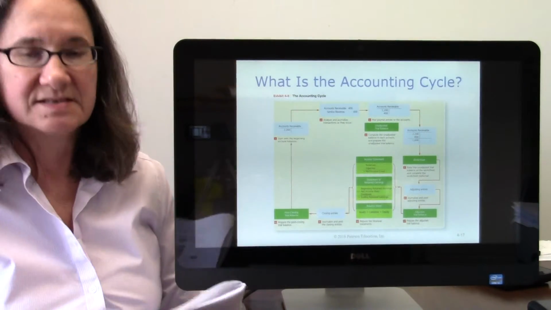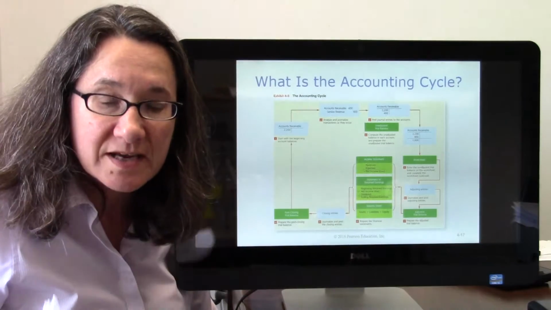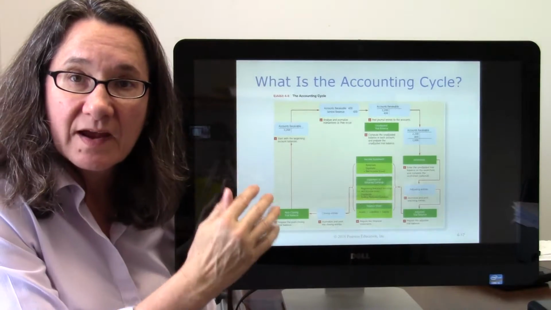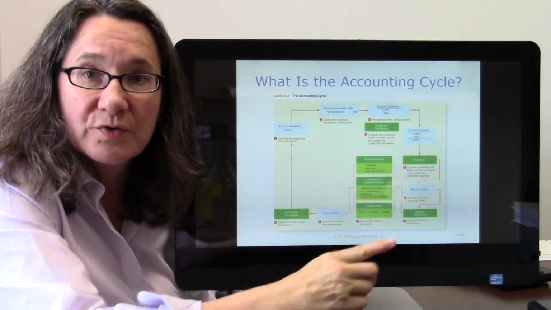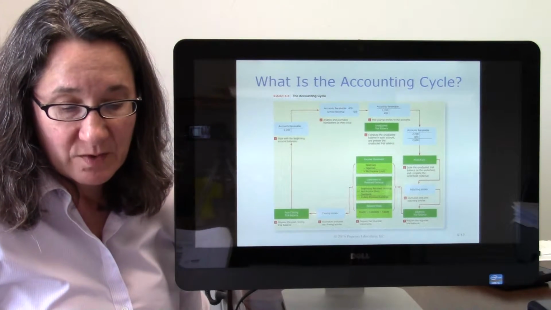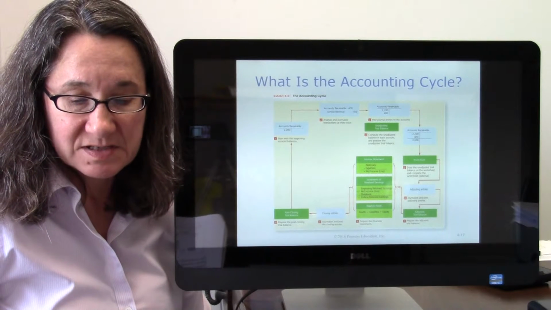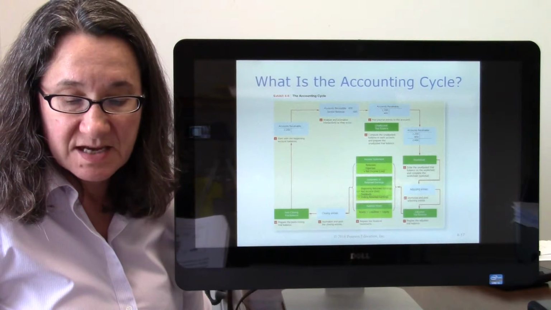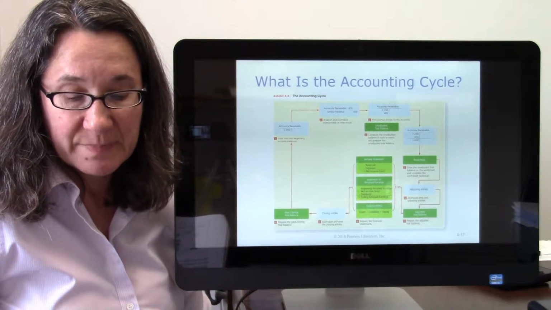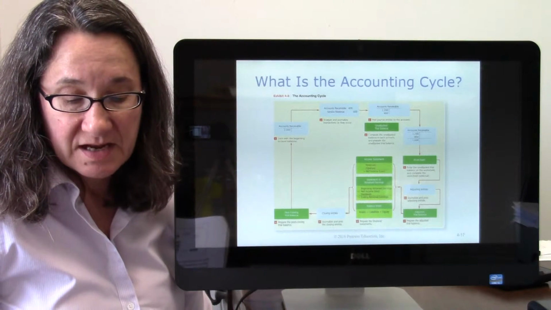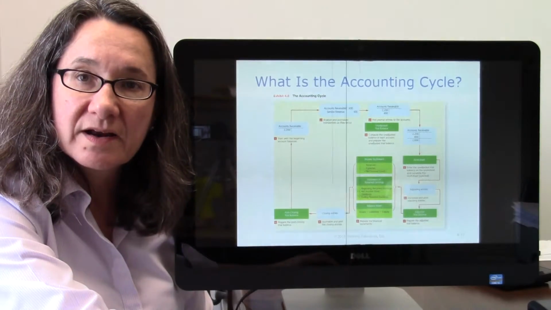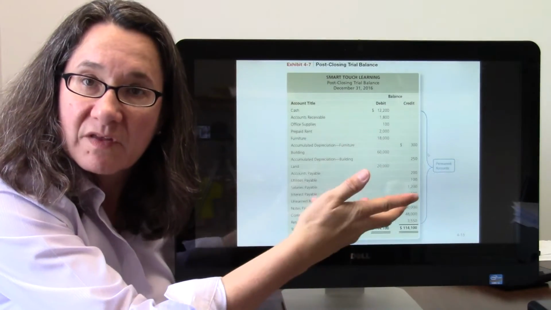Let's make sure we understand what the accounting cycle is. All right, so now we've gone through each little step. But it took us 4 chapters. We did it a little at a time. So I want to take a minute here to make sure you understand the whole cycle. The accounting cycle is the process by which companies produce their financial statements for a specific period. It is the steps that are followed throughout the time period. The accounting cycle starts with the beginning asset, liability, and stockholder equity accounts left over from the preceding period. So a new period actually starts with the old post-closing trial balance.